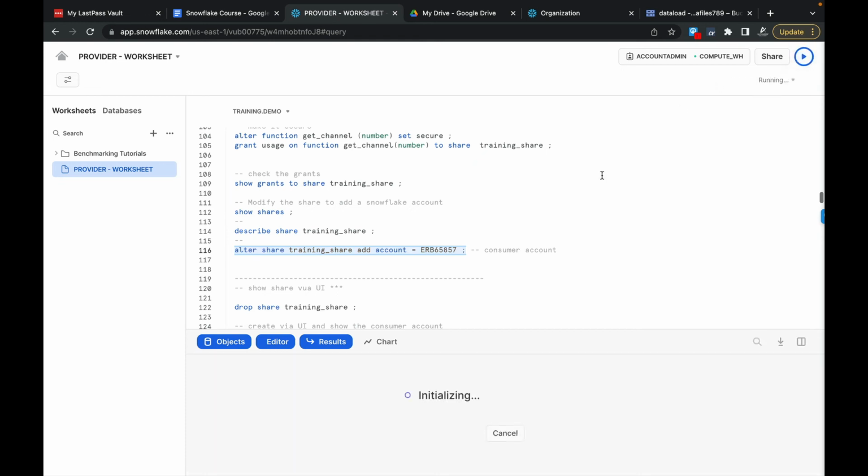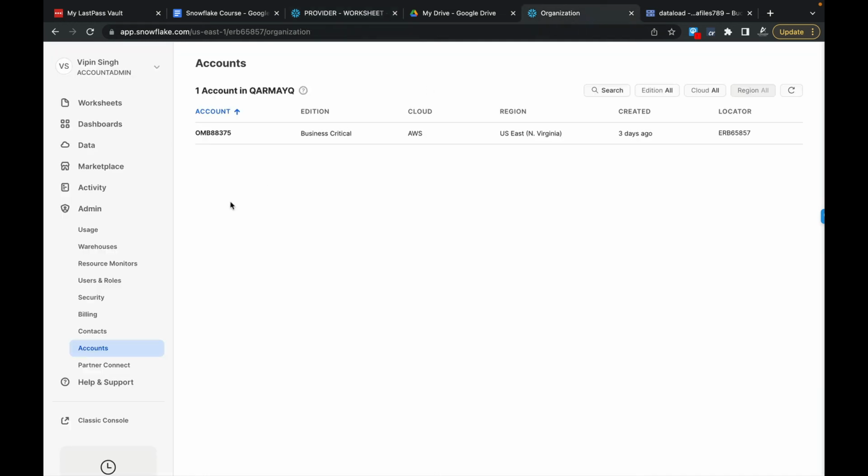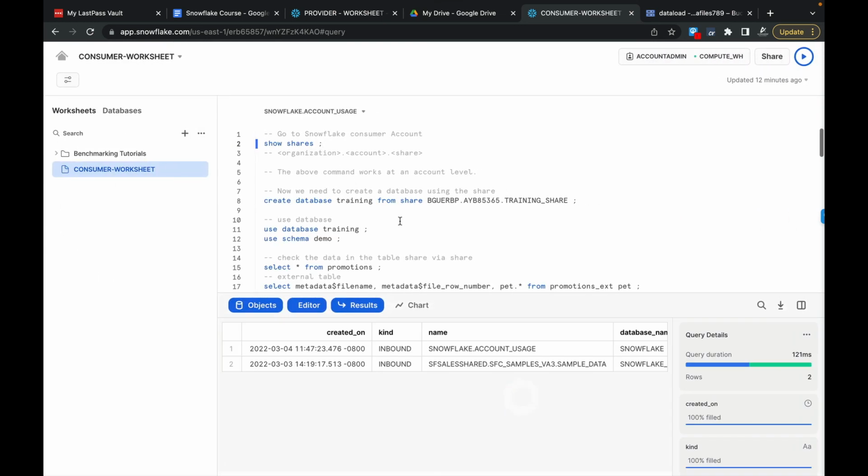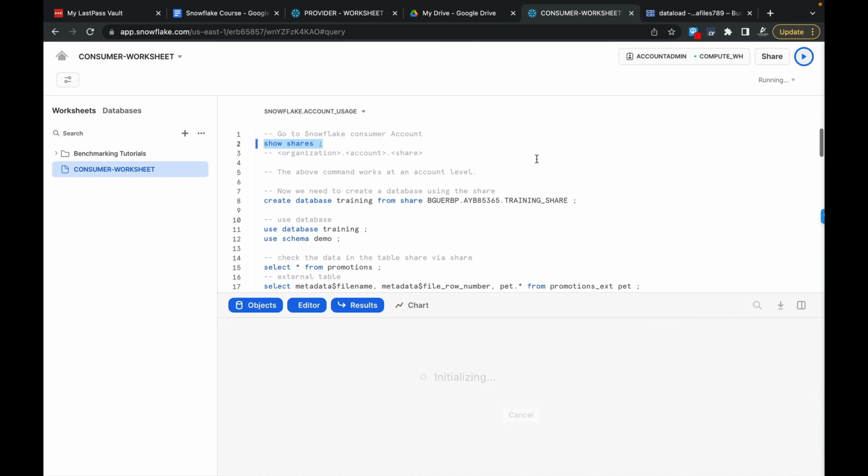This is added, and now we have to go to our consumer account. I am calling this the consumer worksheet, and now we can see what shares are available.